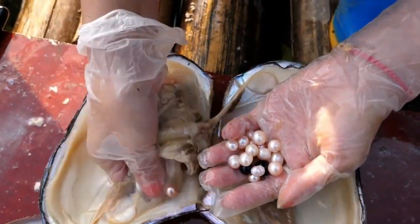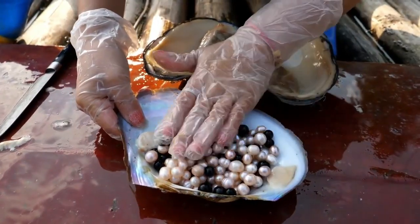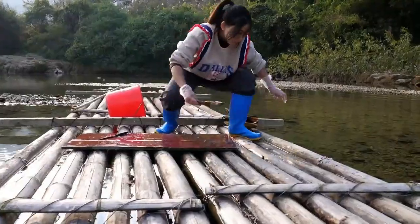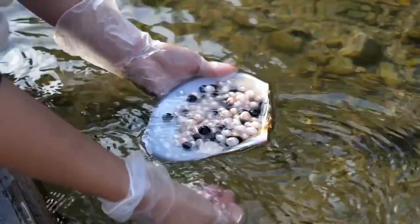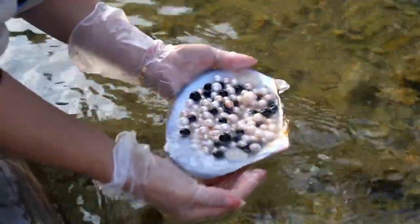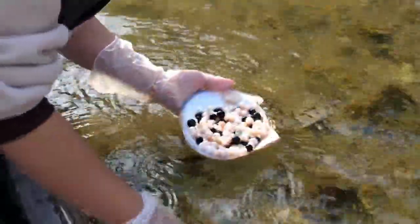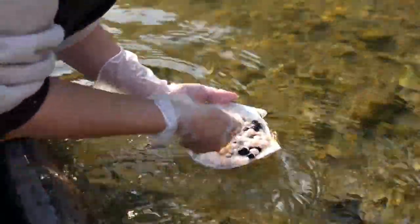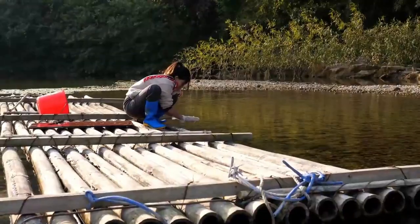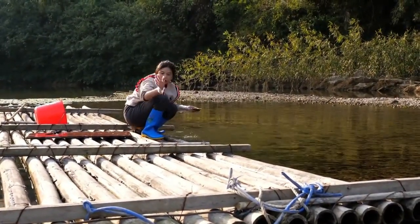And once this irritant becomes trapped, the oyster begins to coat it with something called nacre. This is a defense mechanism for the oyster. Nacre is made mostly of something called aragonite, which is a naturally occurring form of calcium carbonate. It's strong, it's iridescent, it's very smooth. And this unique luster, or the glow that pearls usually have, comes from nacre.